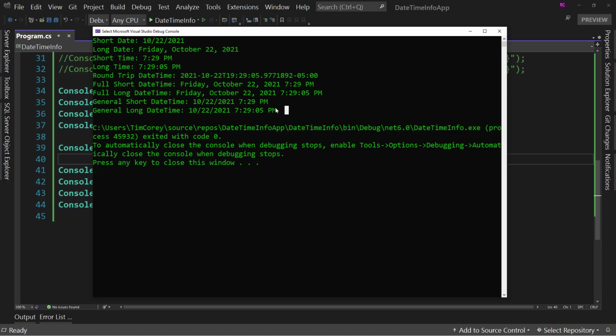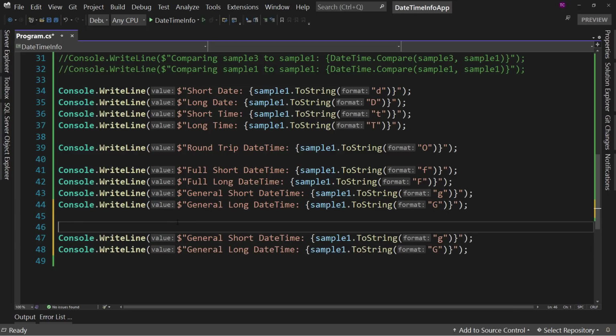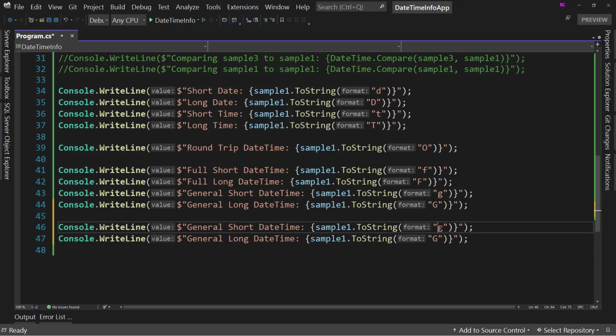But again, I usually find that I'm printing stuff like this. So I just use capital G, you're good to go. All right, so remember G for good, that's all you need. Now, there's also sortable times. Okay, so let's bring these in. We can get the lowercase s for sortable date time, and we also have the uppercase U for universal.